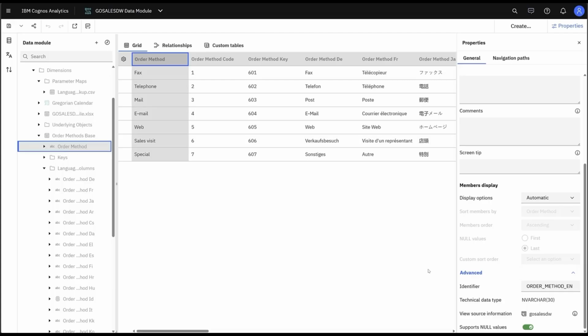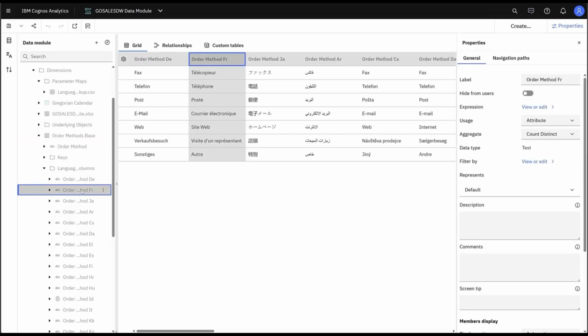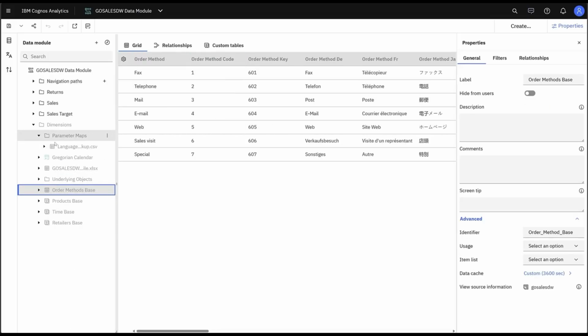Okay, so if I switch this at runtime to the French locale, then all of a sudden that column would be built up to order underscore method underscore FR, and we would see French data coming back. It would then pull it from this column. So that is doing column-based multilingual data.